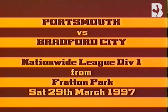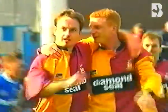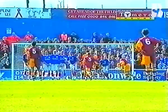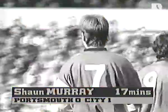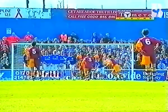The Portsmouth effort, exactly the same kind of free kick. Murray and Jacobs the favourites. Murray scores! Sean Murray, the former Pompey player, has hit the first goal of the match, and Sean Murray has put Bradford City in the lead. 10 men of Bradford City, and it went straight through. Took a deflection. Here it is again. A slight deflection, it's Newell, I think, that hit the deflection. And the away team, incredibly, down to 10 men, have taken the lead.